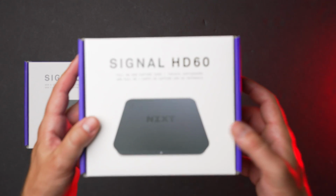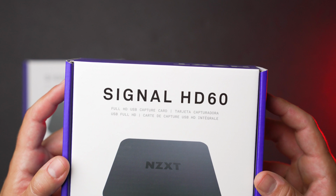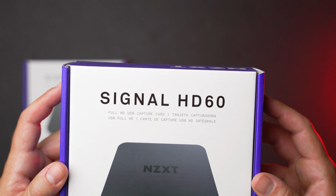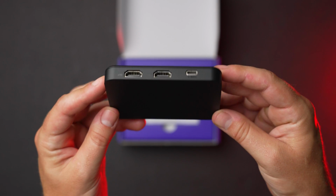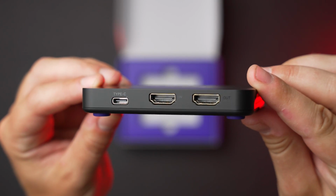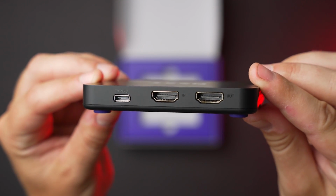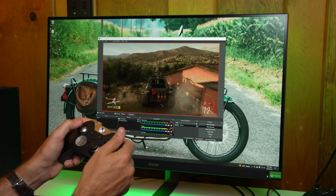NZXT is on a roll releasing accessories and hardware for gamers and streamers. The latest is the new NZXT Signal capture cards. The 4K 30 and the HD60 are nearly identical from the outside, but offer different pass-through and recording capabilities depending on what is needed for the specific streaming or capture application. We got our hands on both cards, so let's take a close look and offer some in-use observations.